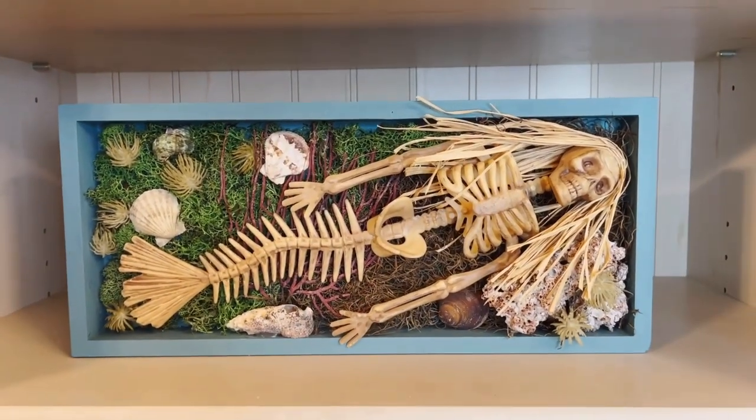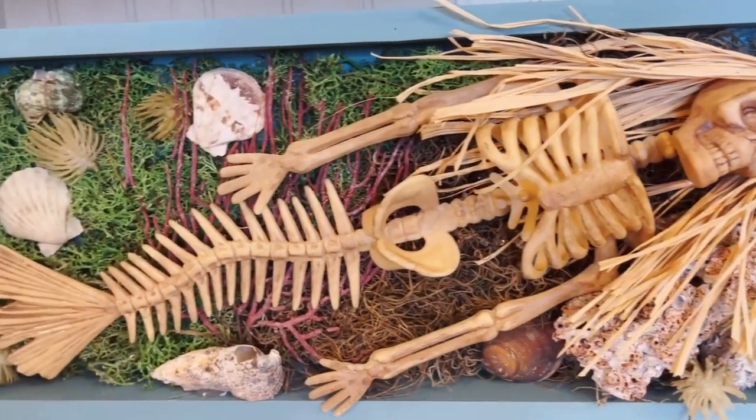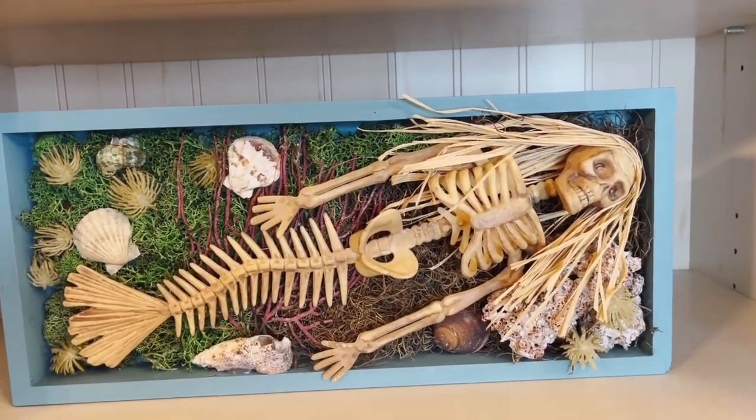And I love how she turned out. I think she's so creepy. My son got such a kick out of this DIY. He thought it was the coolest. He wanted to keep it up year round. I do really love how she turned out.